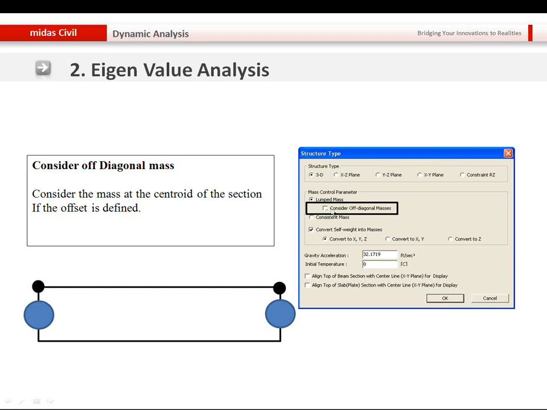If we check on the consider off-diagonal masses, then the mass will be lumped at the centroid of the element. But if we do not check on this option, then the mass will be lumped at the node and not at the centroid. So if you want the program to consider the mass at the centroid, which is the reality, then you must check on this option.